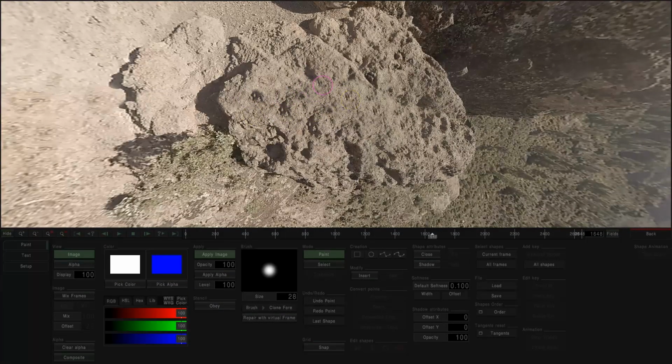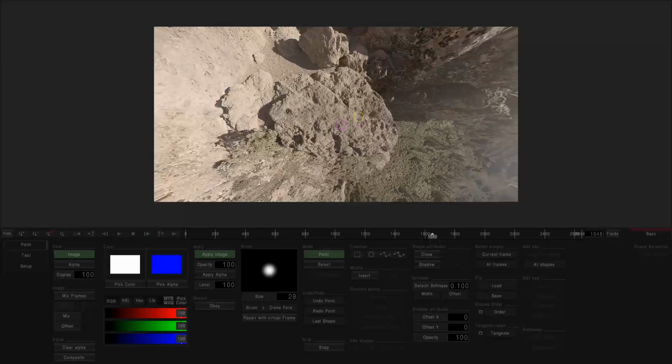There you go. Once we have it, we have a clean patch that we need to integrate with the rest of our VR shot. In Mistika, the paint only works on one frame by default. So if you want it to work over the whole duration of your shot, you need to click on all shapes to select all shapes automatically, and then click on all frames. In this way, this paint will work across the whole duration of the shot.